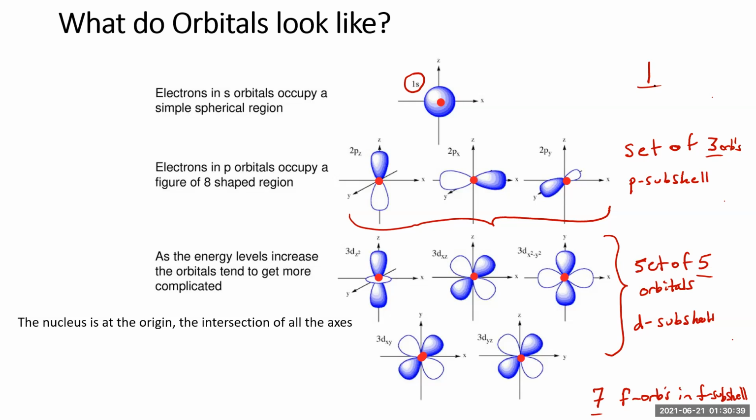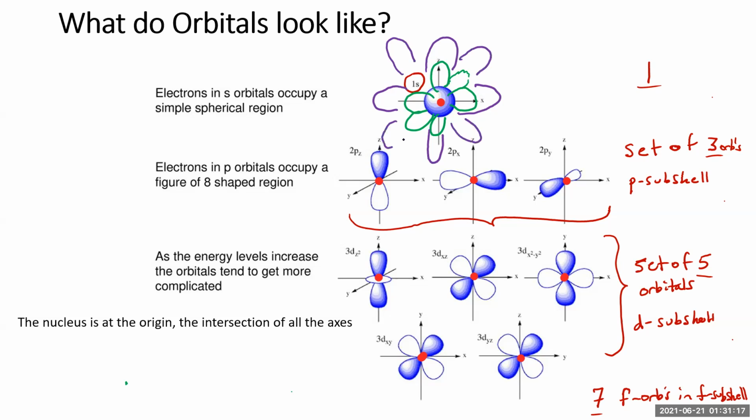Remember, every one of these orbitals overlaps each other. I'll show you what I mean. For example, you don't just have the s orbital. You have the 2p orbitals. You have all 3 2p orbitals, px, py, pz. Then you have all the d orbitals, which I'll represent with a different color. Then you have all your d orbitals, all 5 of those. And to a certain extent, they all overlap.